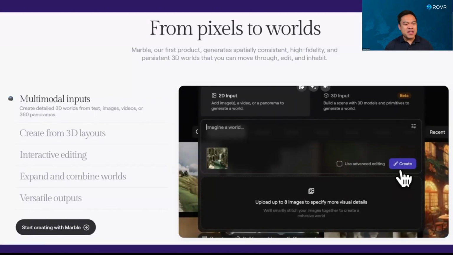The implications for this are for video game design starting off, right? You can go into the world, you can edit it, you can change it, and you can also interact with it. From there, we also see a further implication for robotics, AI, and autonomous vehicles, especially for training.